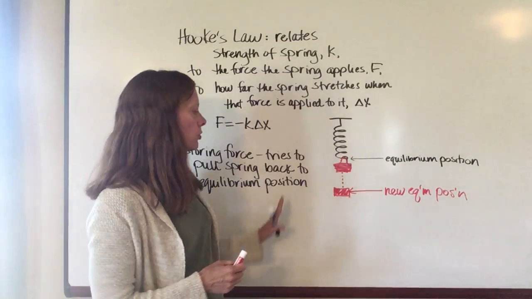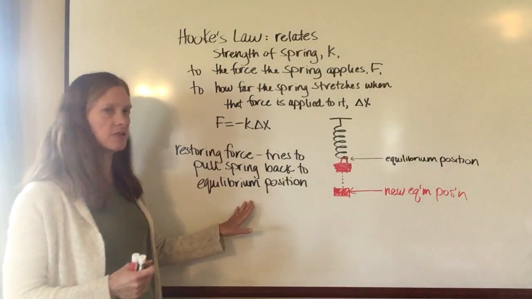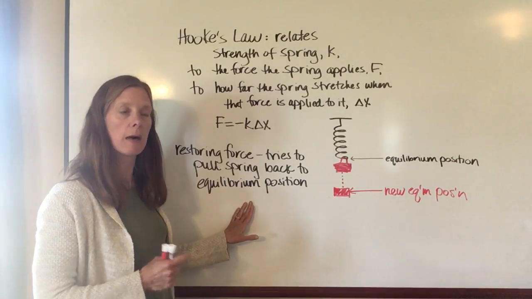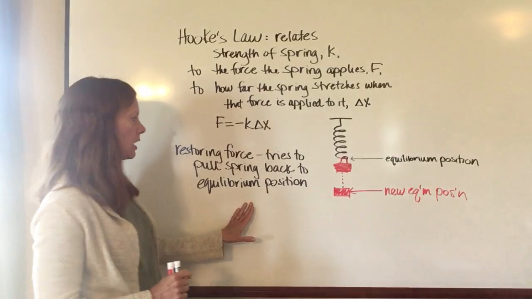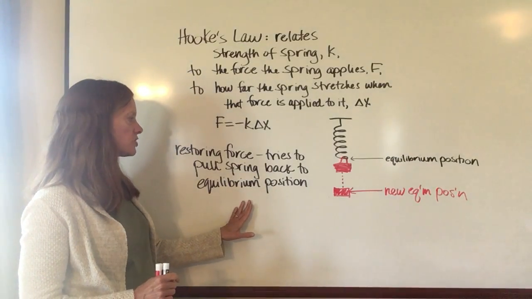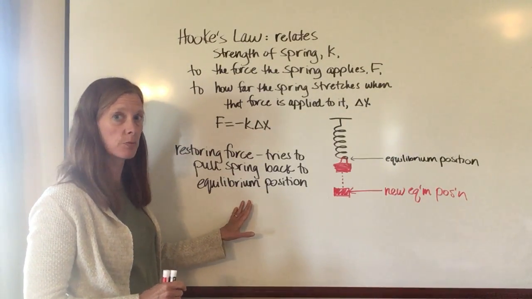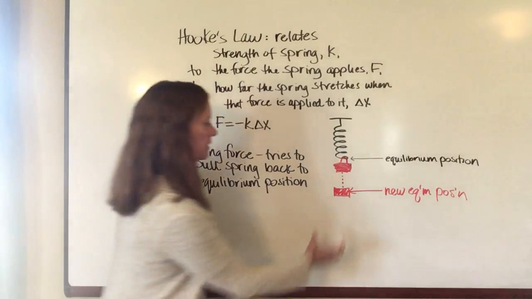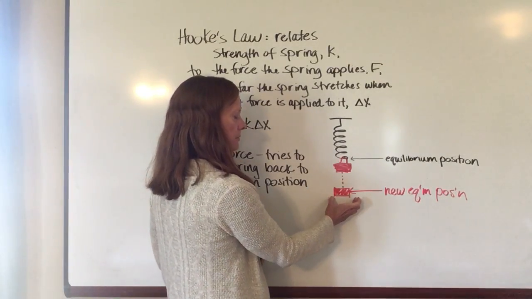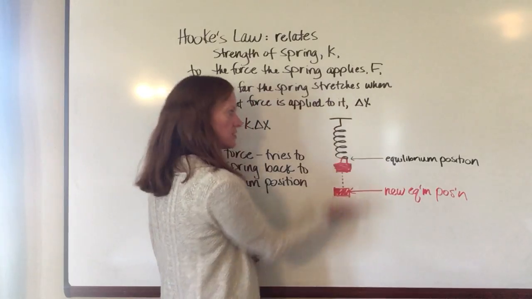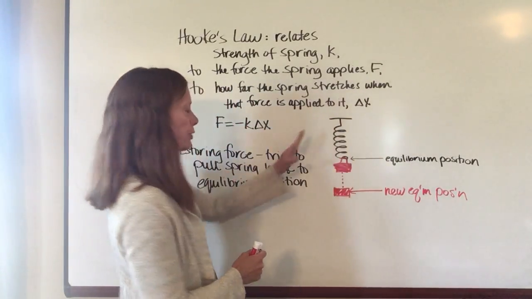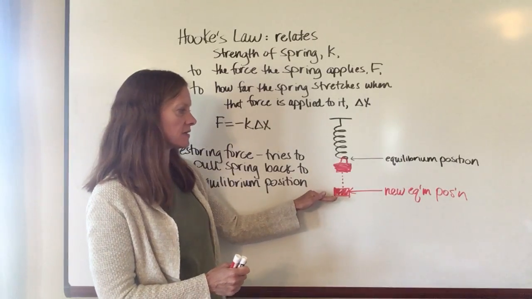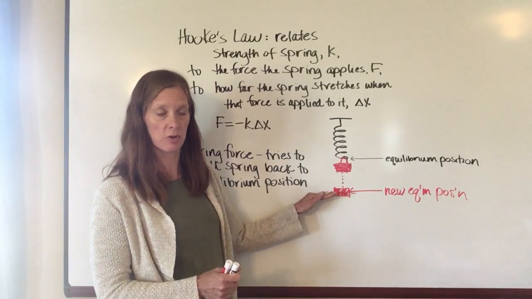Now, the restoring force is mentioned in this section, but we'll get to it a lot more once we start thinking about the actual motion of this spring. The restoring force tries to pull the spring back to its equilibrium position. So if I take the mass and pull it down further and it starts bouncing, the force that the spring applies is trying to get it back to this position of equilibrium.